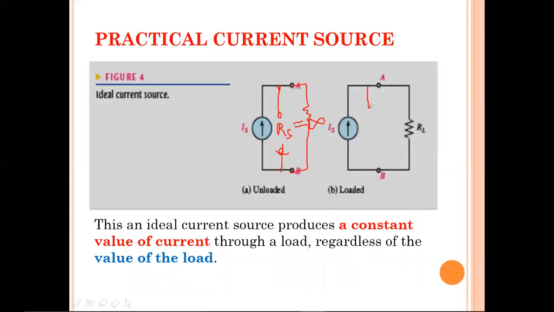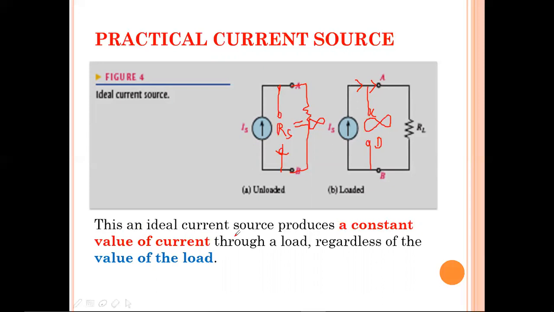If I connected RS like this, by open circuiting, there is no connection between the C and D terminals. Since it is open, the total current will not flow through C and D. What is the resistance of an open circuit? Always infinite, which means the maximum value of resistance. That is the reason the current doesn't flow from C to D terminals. Hence, the total current will try to pass through the A and B terminals. Hope you understand the meaning of infinity, right?